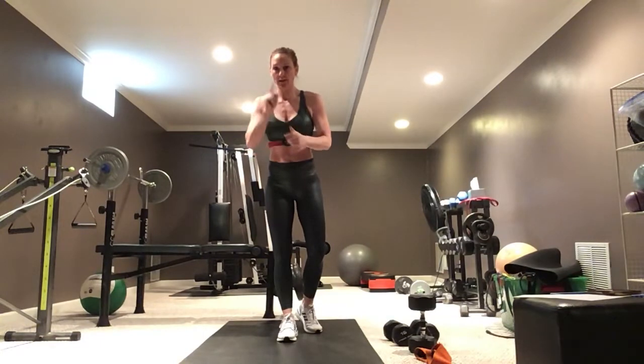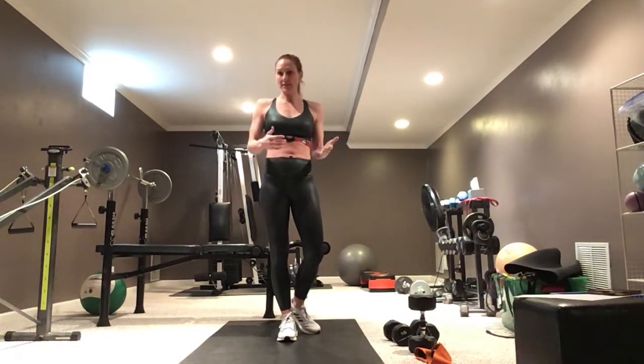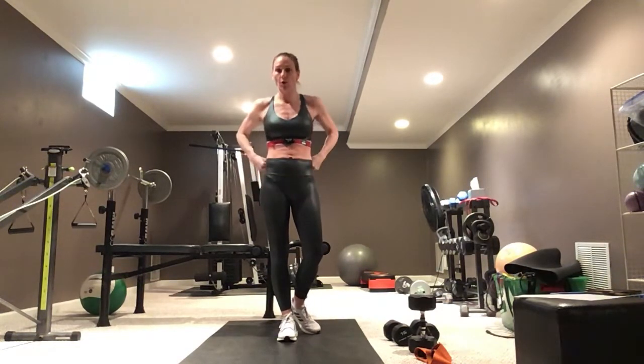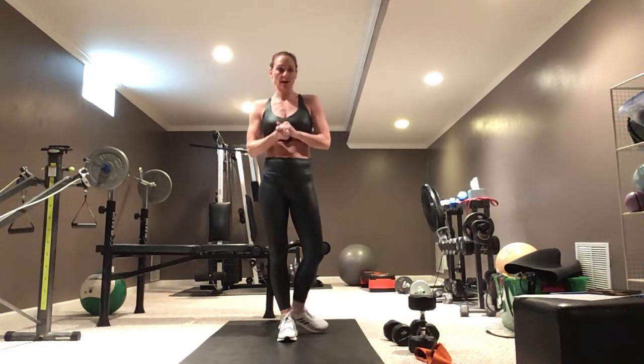Coronavirus home workout number one. All right, so I kept this one pretty simple, just to get us going with the home workout. I'm going to show you a variety of ways that you can do this with your squats and things like that. I kept all the movements super simple. We're just going to go high reps and do it a lot. We're going to go through this three times.